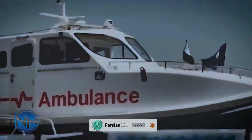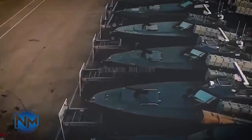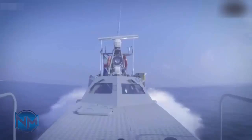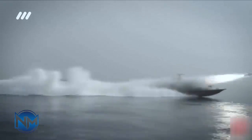The sleek, domestically designed Zolfaghar, video here, has a maximum speed of 70 knots and mounts an integrated radar and two launch canisters for Nasr-1 cruise missiles on its stern. Based on the Chinese C-704 missile, the Nasr-1 has a range of 22 miles and can use infrared, radar or television guidance. Iranian media has also released images revealing the boat's simple cockpit and computer displays and an apparent mass production line for the boats.